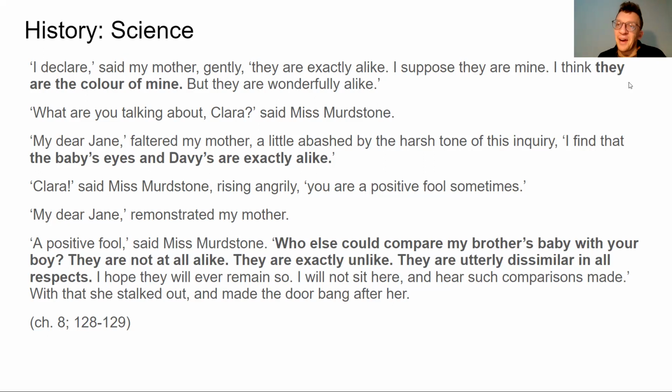So here, really interesting, right? This idea of Miss Jane Murdstone's offense coming from the fact that she doesn't want there to be any similarity in these two boys. Rather, the genes of Mr. Murdstone are the dominant genes that create this dissimilarity. So looking further into issues of Victorian thought on trait inheritance can be really rewarding in the change in ideas that were happening in science. We're still a few years out of the time of Copperfield from Darwin, but there are ideas percolating. So spend time looking into that if you're interested.